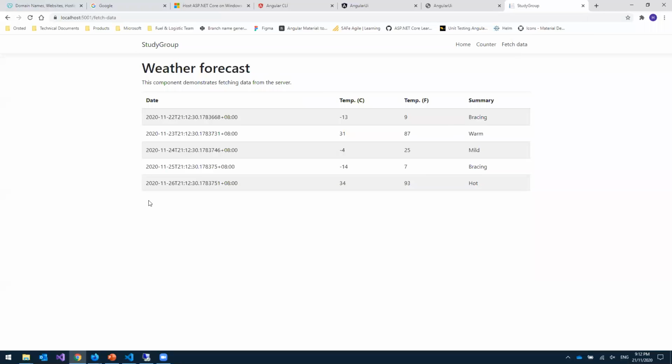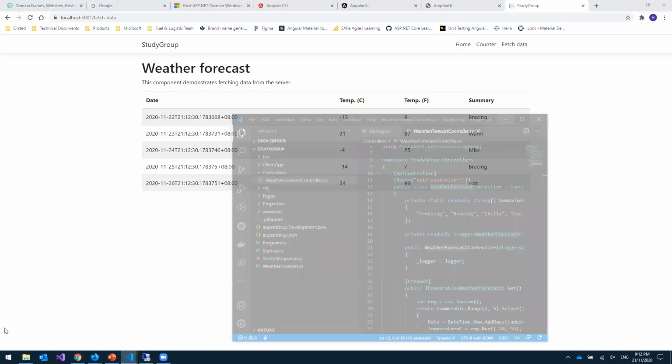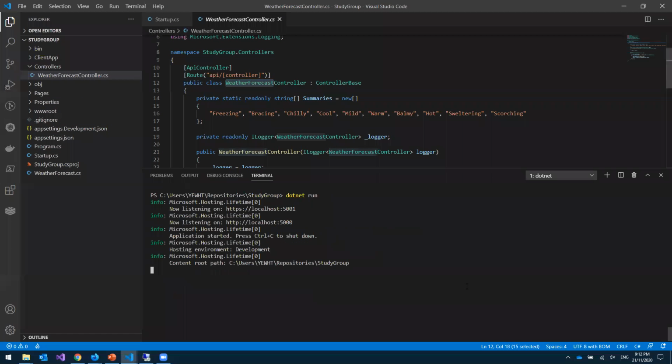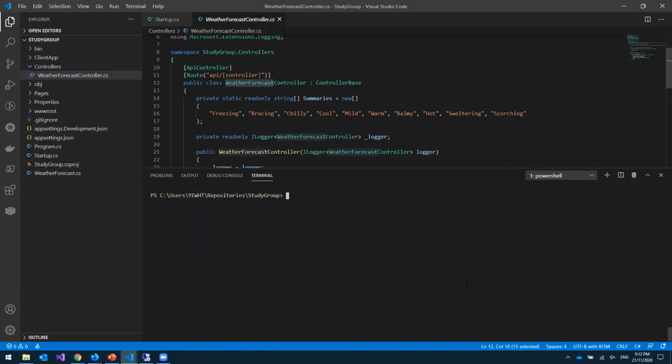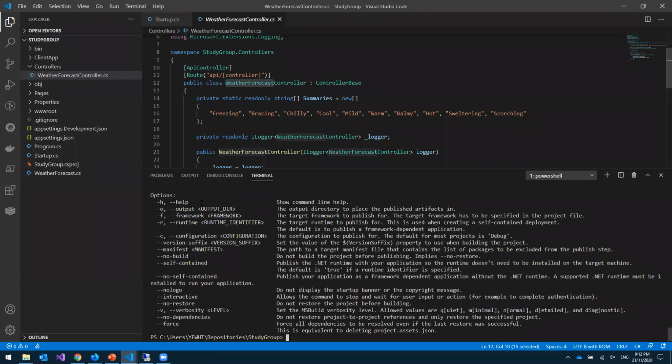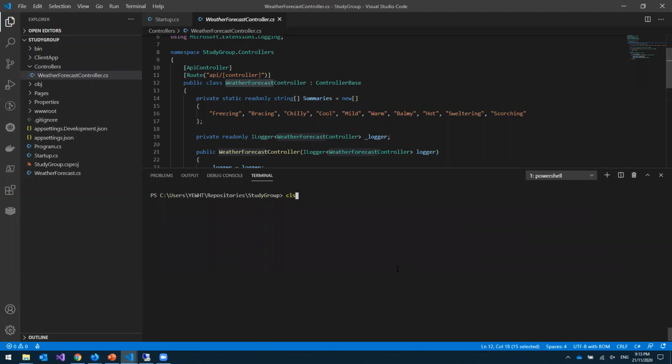So yep, this is working. Let me build this one and deploy into the server. Okay. Right. I'm gonna stop this local server. So the command to publish is called dotnet publish. And then let's see the output. The output is -o. Okay, we're gonna put it somewhere. Okay, dotnet publish -o, then we put it into a temp folder.